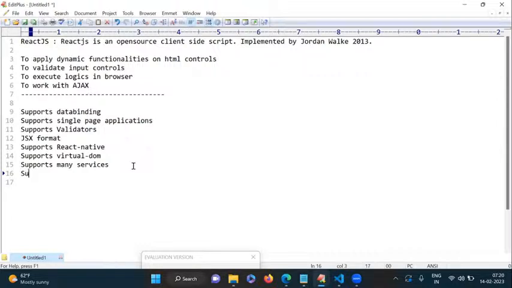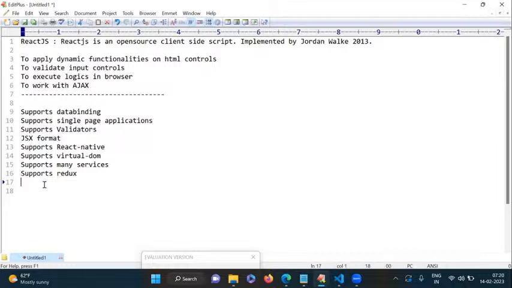Next one, it supports Redux. Very important Redux concept. Redux we are using to maintain the state of the application. Already I told you these points. So here, if you want to transfer some information from one page to another page, from that point of view we work with state management objects like cookies, sessions, etc. But Redux is more powerful than that. It is very flexible compared to the state management objects. I will explain how to implement the program with Redux.